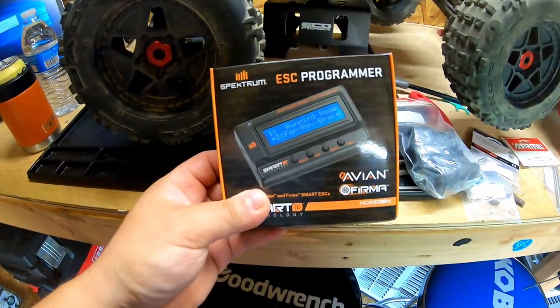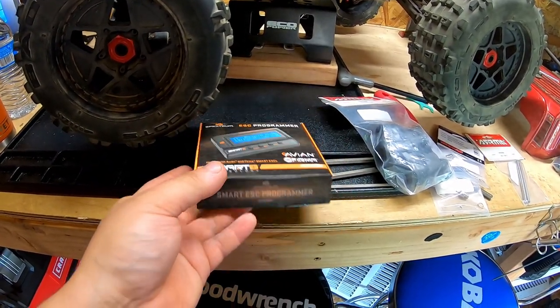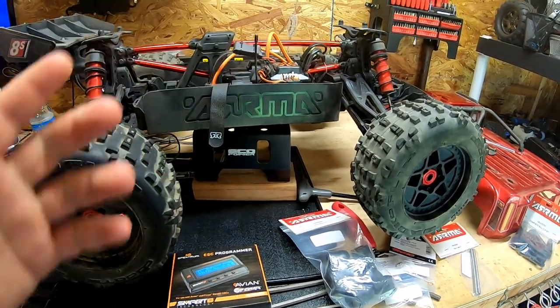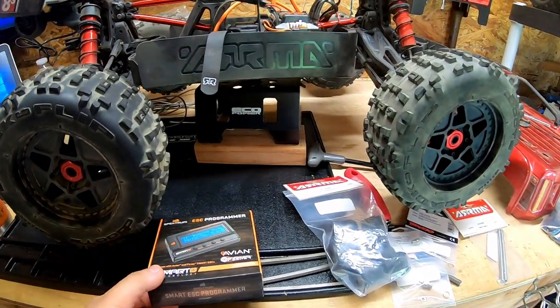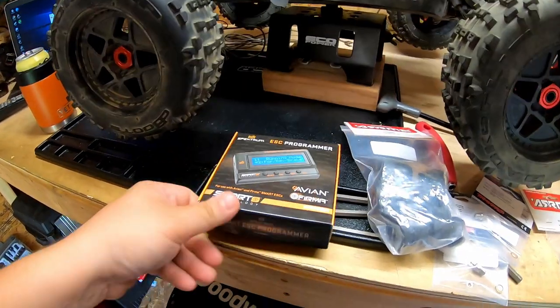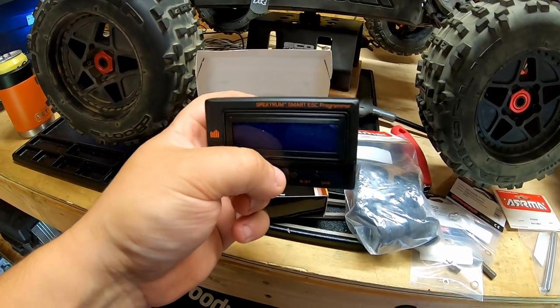First thing I picked up was the ESC programmer. I did change the settings in here. Like if you guys noticed in my last video, I went through, but you had to listen to beeps and count lights, and that's too much. It seems like a pain in the butt. I picked this up for $30. You can just plug this into the ESC and you can just do everything right here on the screen.